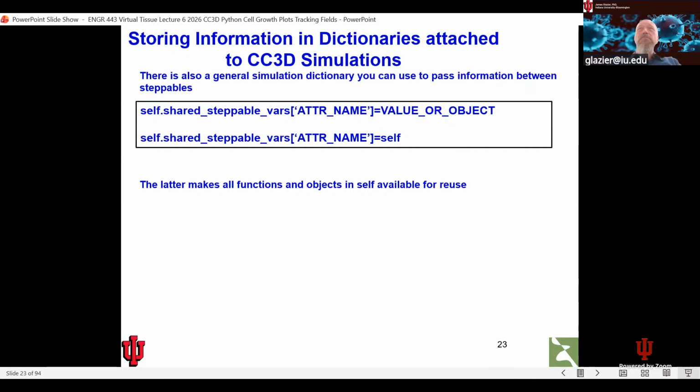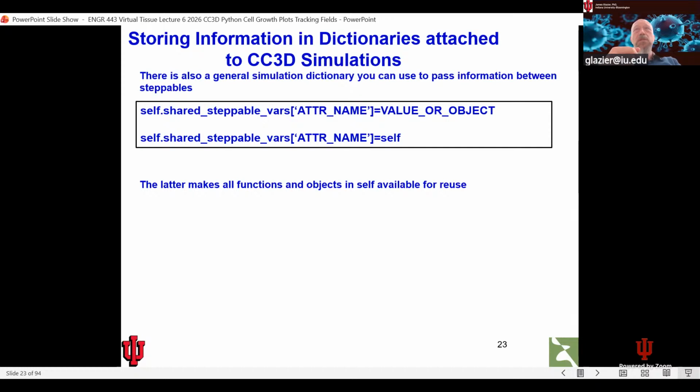And that's, by the way, useful sometimes if you've created things like functions, or some complex object, inside of a class, so inside of one steppable, for example.